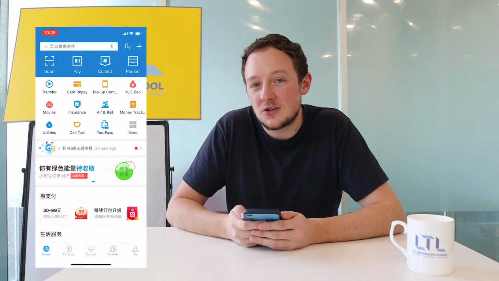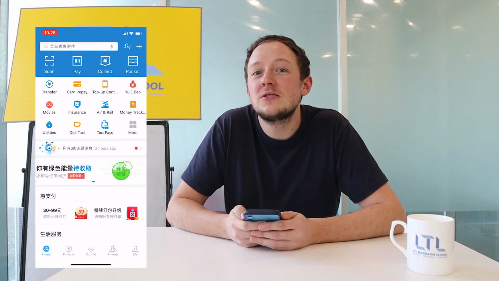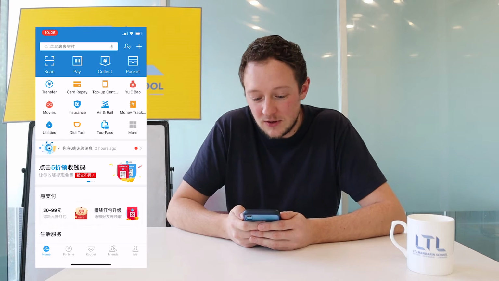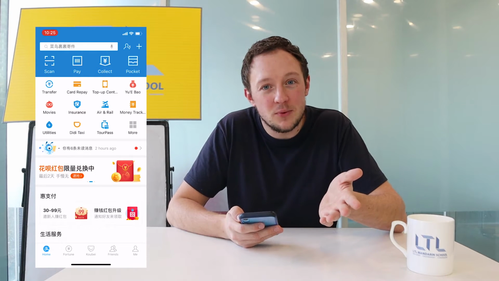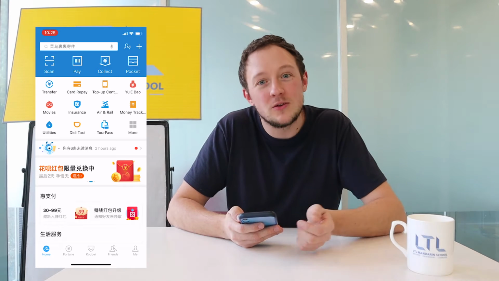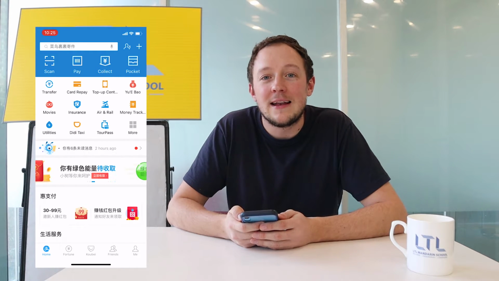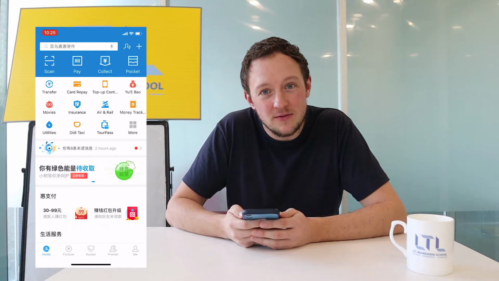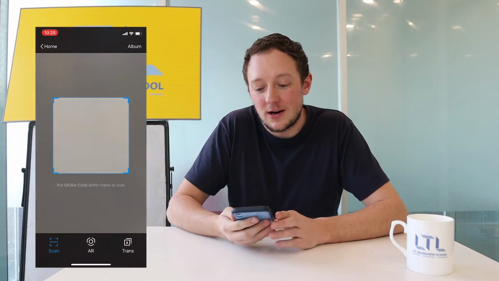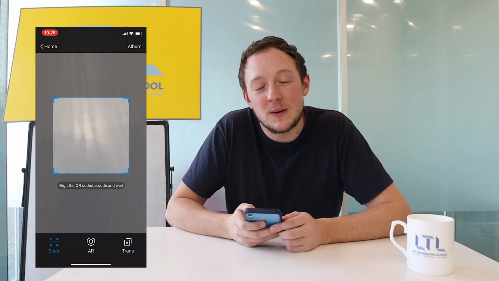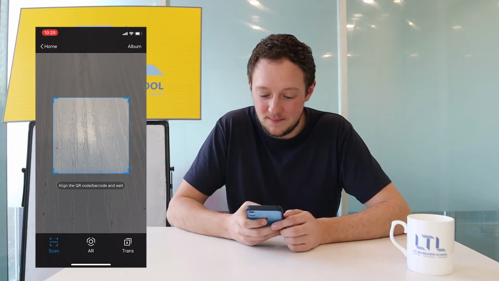The first option at the top left will probably be one of the most used things that you use actually in AliPay, which is called scan. So for example, when you're going to the till, having bought some water for example from 7-Eleven or to the supermarket, and you're faced with a QR code to pay for your goods, you just hit the scan button and then you just scan the QR code and hey presto, everything's paid for, no problem, easy as that.